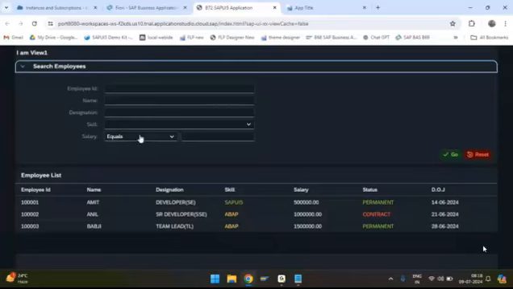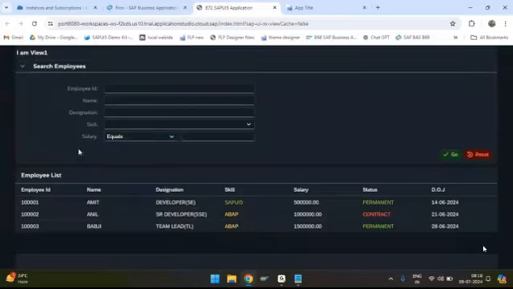So salary by default is coming as equals to, that is very fine, and the end user can enter his value here, right? When you click on the go button, till now you have read only the value from each input field. But for salary, you have two fields, so you need to read from both. Let us read from this drop down as well as from this input field.